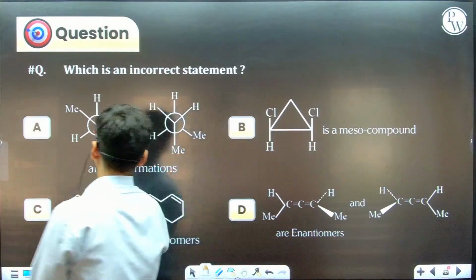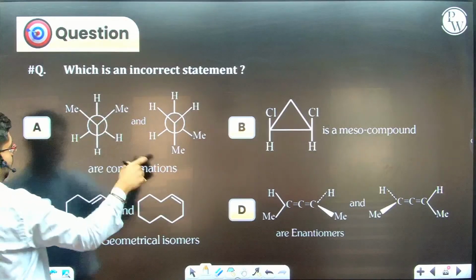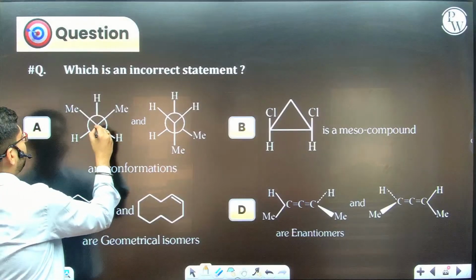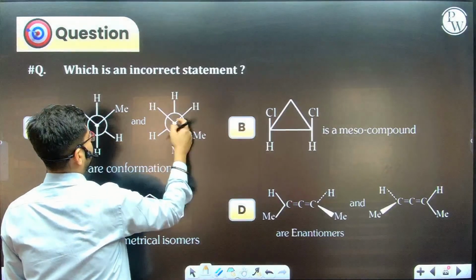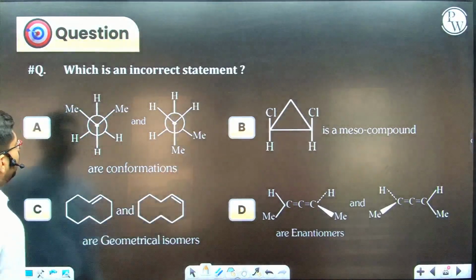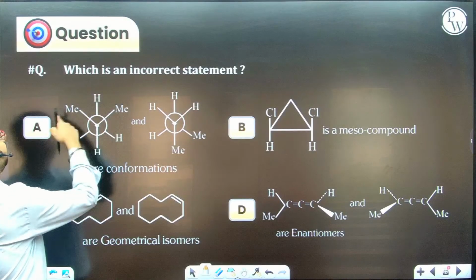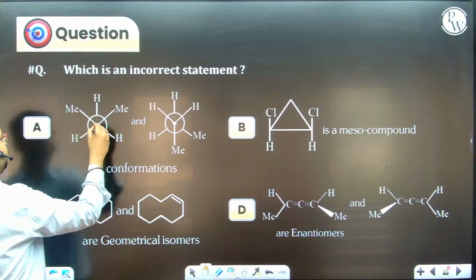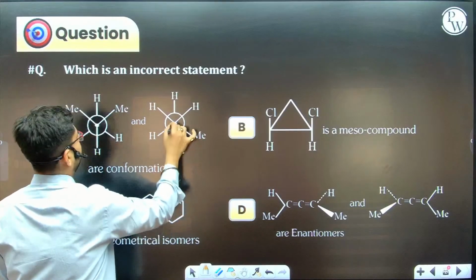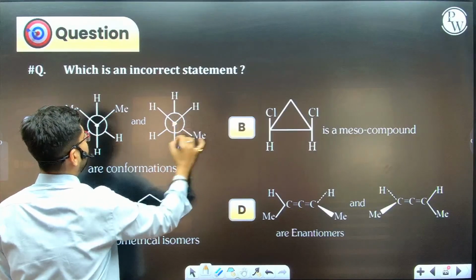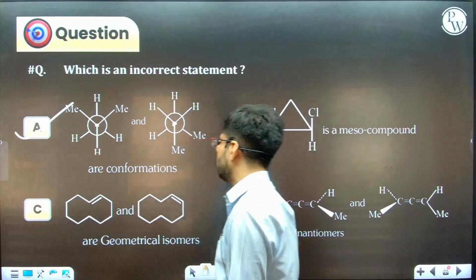Look at this. Now, if you look at the first option, this is 1 carbon and this circle is another carbon. Similarly, here this is 1 carbon, this circle is another carbon. If you look at this dot, this small carbon, there are 2 Me, that means there are 2 CH3 groups connected to this carbon. And here, if you look at this carbon, there is only 1 CH3 connected to this carbon, and this CH3 is connected to the other carbon, which means the structure has changed, and hence they are structural isomers. They cannot be conformational isomers.